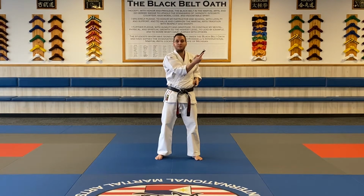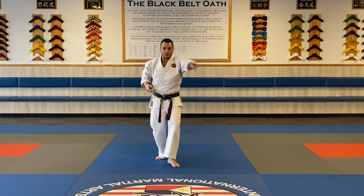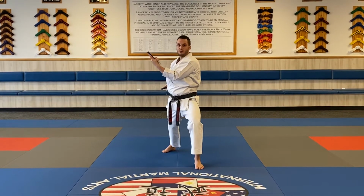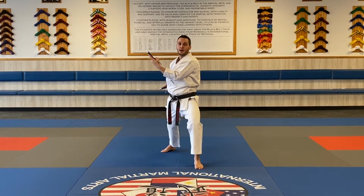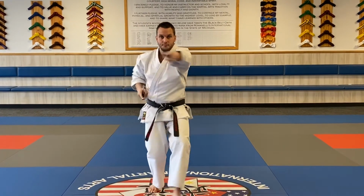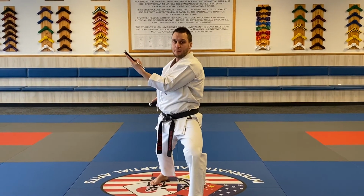Now take your left foot and step forward. Ichi. Out and in. Notice the end position is the same as your normal outside block without the sai. Ni. San. Good job with the outside block.